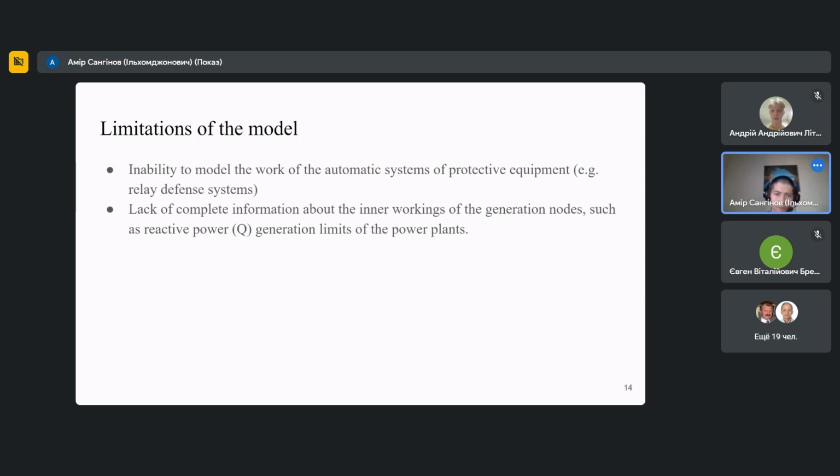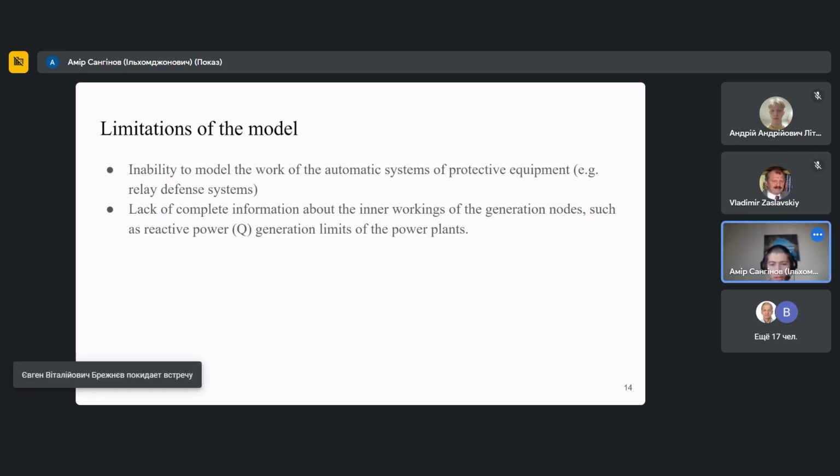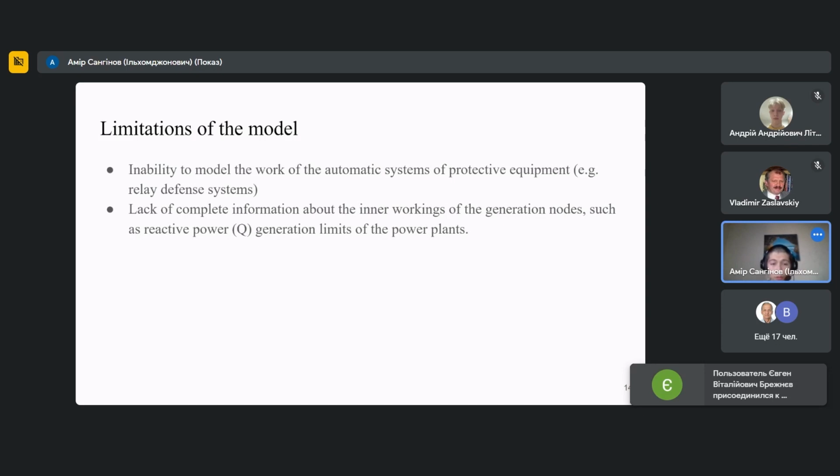Obtained data showed that after losing 40% of the generation power, there was a rapid rise in the number of nodes with voltage levels below acceptable, and at 90% of the generation losses, 76 load nodes lost the power supply completely, and 153 load nodes had voltage levels below acceptable. In the future, we plan to use this model to obtain a better understanding of what constitutes resilience of electrical networks, and then use this understanding to improve the resilience.